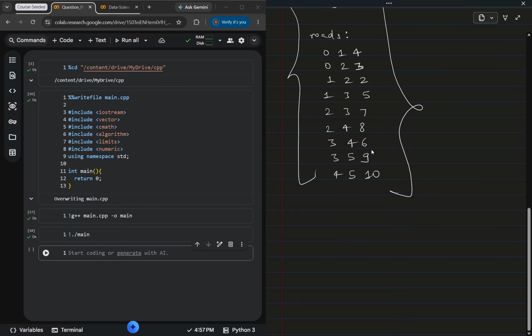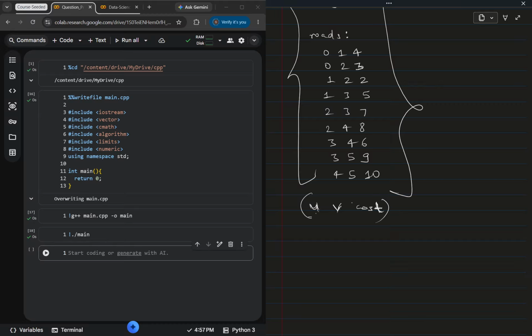Each road is given as U, V and last is K, or cost. U is the first node from which the road starts, then V is the ending node where the road ends, and K is the cost of construction, that is, how much it costs to create the road.